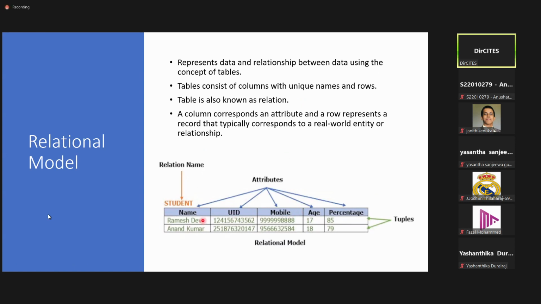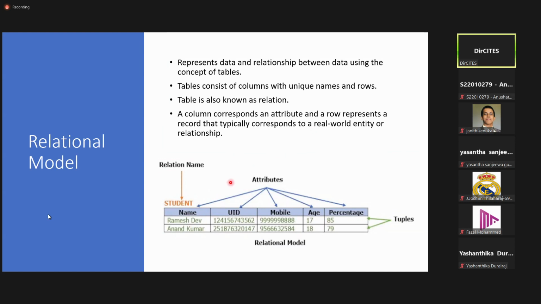The important aspect of a relation, other than a table, is that all the columns, like name and UID, which are the attributes in an ER model, we take as columns in our table, but these should have unique names and unique rows. So two rows cannot repeat in a relation. In a table, you can have any number of repeated rows and maybe the same column name, but a relation has some features unique to it.